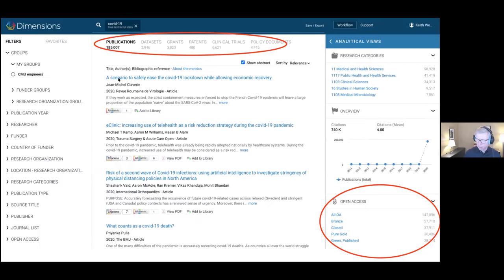With COVID-19, it really has been striking, and a few of our panelists made this point, about just how much stuff has been generated. Dimensions is a database of scholarly publications that indexes journals and preprint servers. And just before we started this event, I updated the slide to today's figures, 185,000 publications of some sort referencing COVID-19. And you can see also, if you're interested, that Dimensions points to data sets, patents, clinical trials, and other interesting products of the research process.